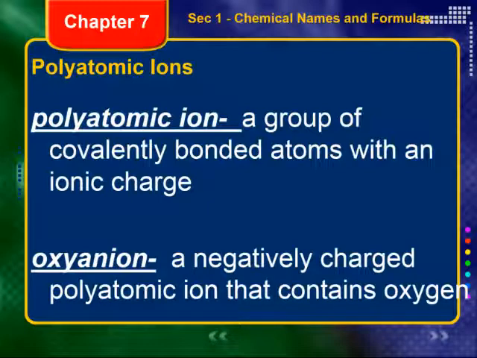I want you to be aware of a type of polyatomic ion. Again, everything you need to know about this type of polyatomic ion is present in the name: oxyanion. I hope you see very clearly the last half of that word is anion. That means it's negatively charged. It's a negatively charged polyatomic ion. The first part of that word, I hope you see, is oxy. It refers to oxygen, meaning this polyatomic ion has oxygen in it. So just by looking at the name, we know that an oxyanion is a negatively charged polyatomic ion that contains oxygen. And that's going to be useful when we get into naming acids. So please remember that.